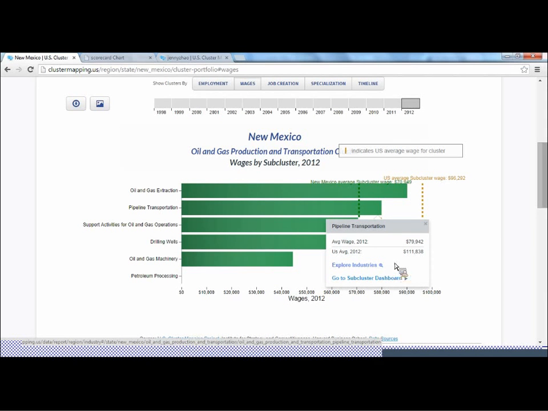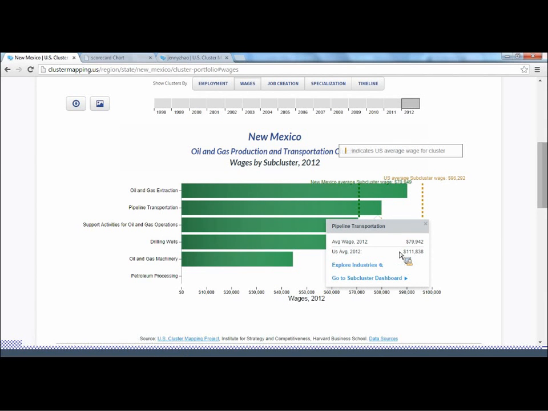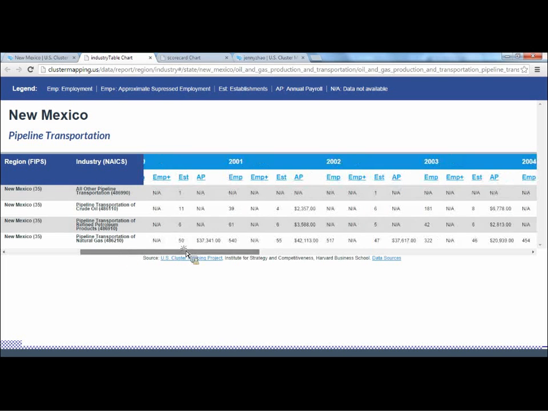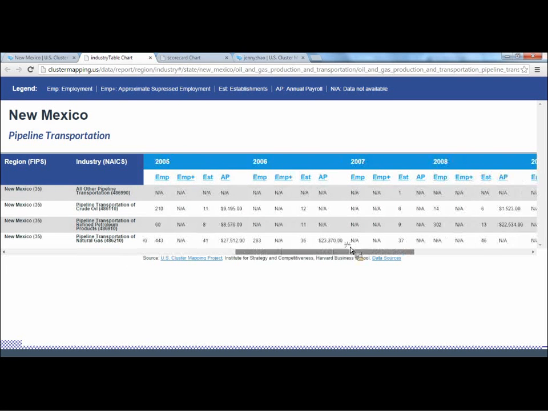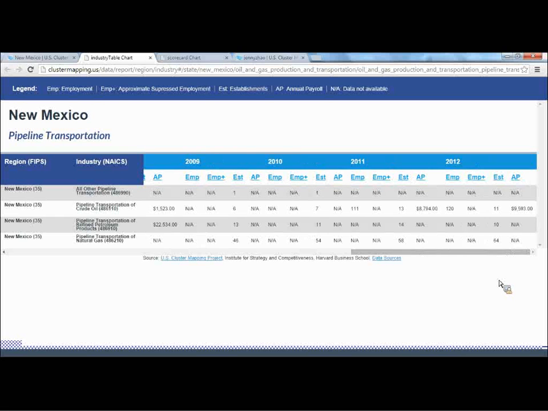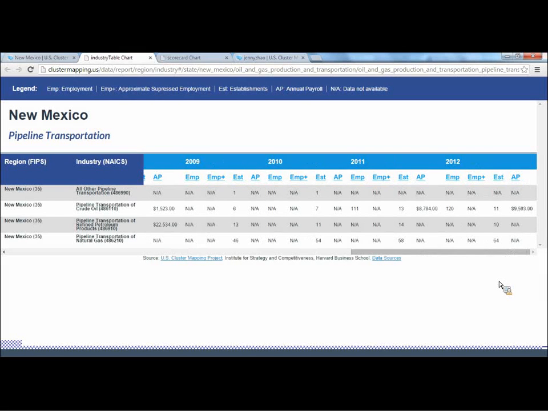little bit more granular. I think the Explore Industries button, let's go ahead and select that, gives you a real sense of what is making up this subcluster, and then in essence making up the cluster of oil and gas itself. So as you can see here, the first column shows you the region we're looking at, New Mexico, and then the second column shows you the individual NAICS codes that are within this region and within this subcluster.